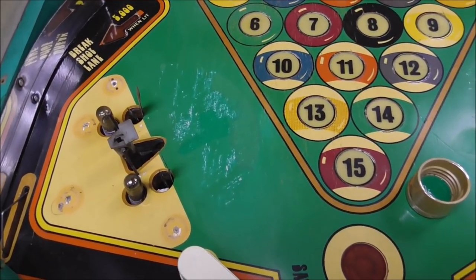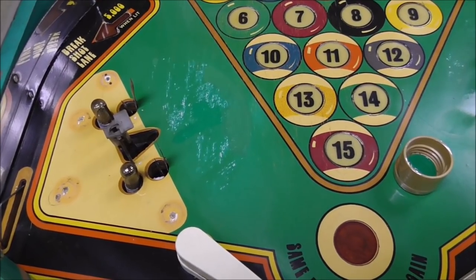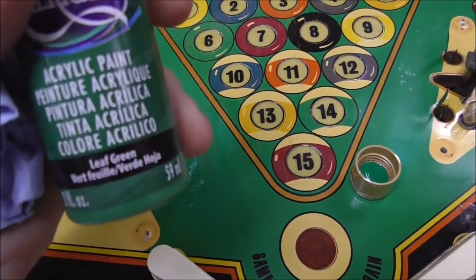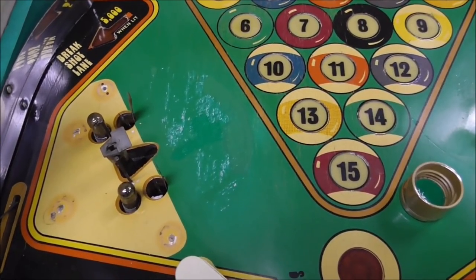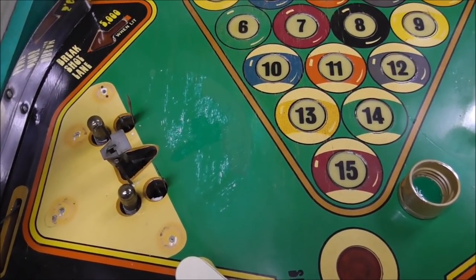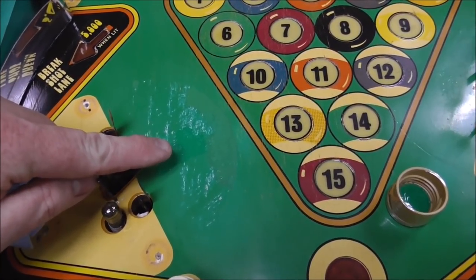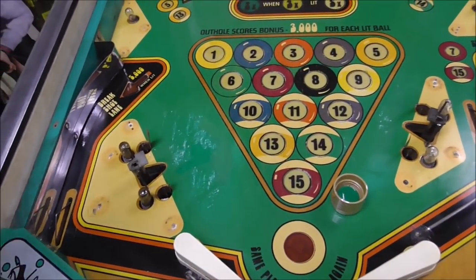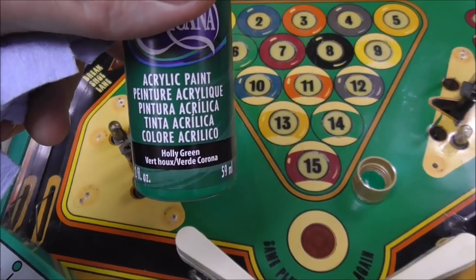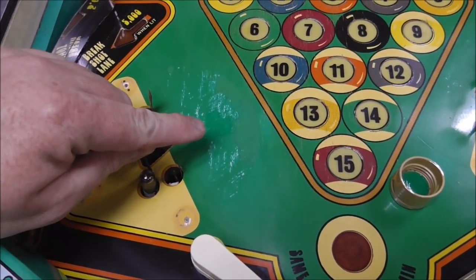Okay, so I threw a little bit of it on. Now, I'm looking at the screen here, and it doesn't look the same as it looks here in person. So I put the leaf green on, which is this here. And while it looks okay on the screen, here in person, it doesn't quite look right. It's off a little bit. But I also put some here that you may not even have noticed till I just pointed it out. That is the holly green.